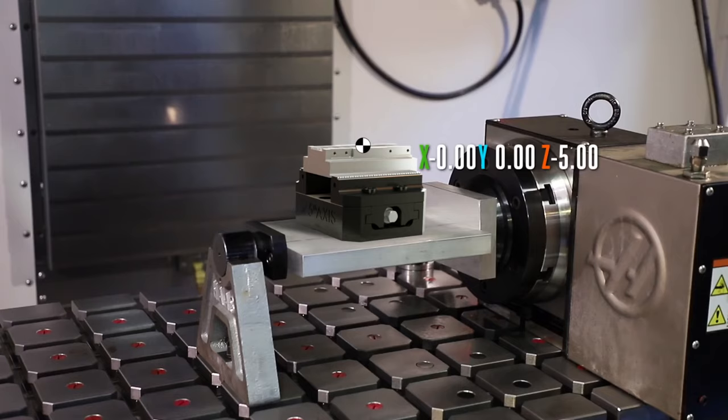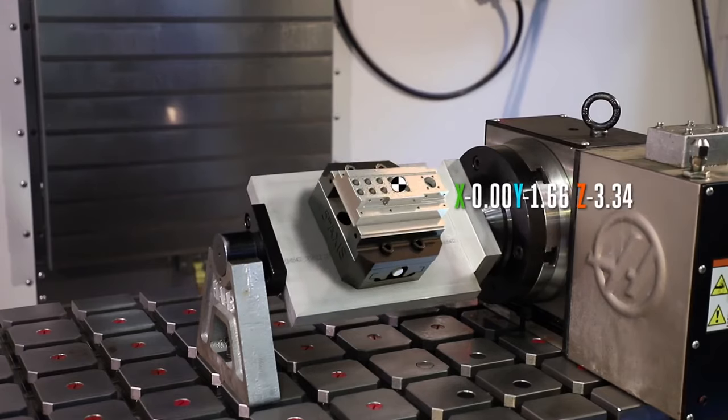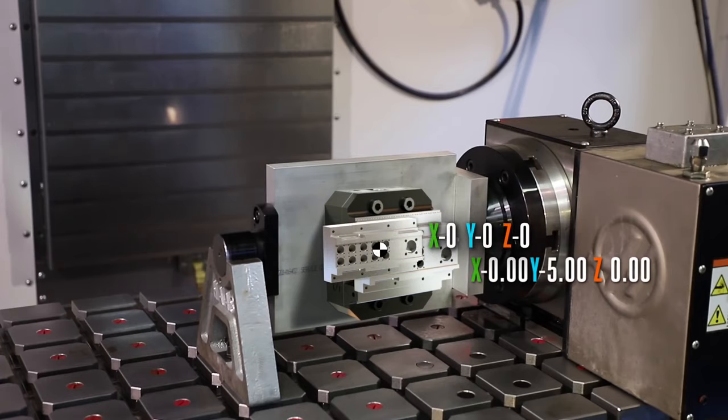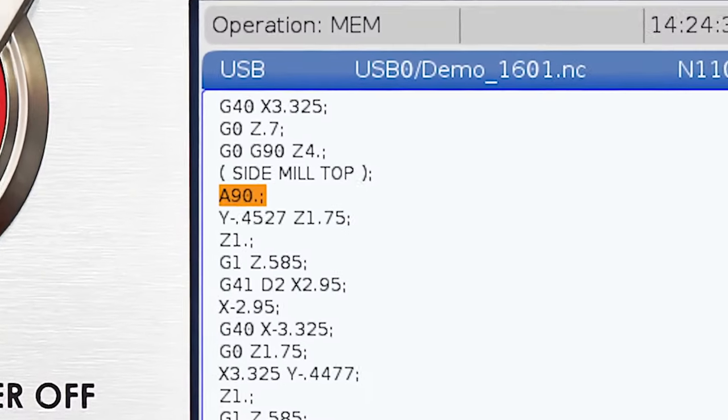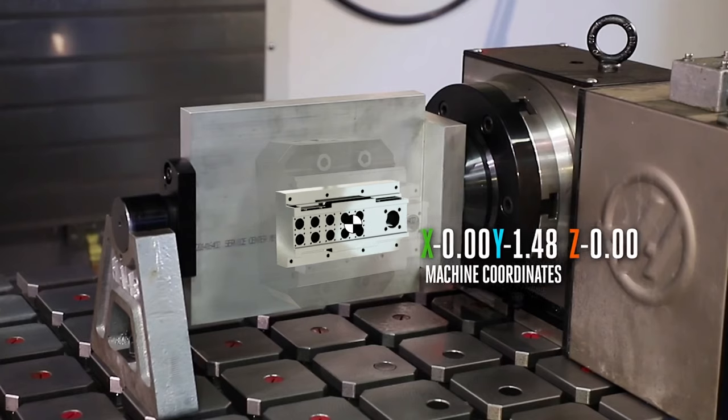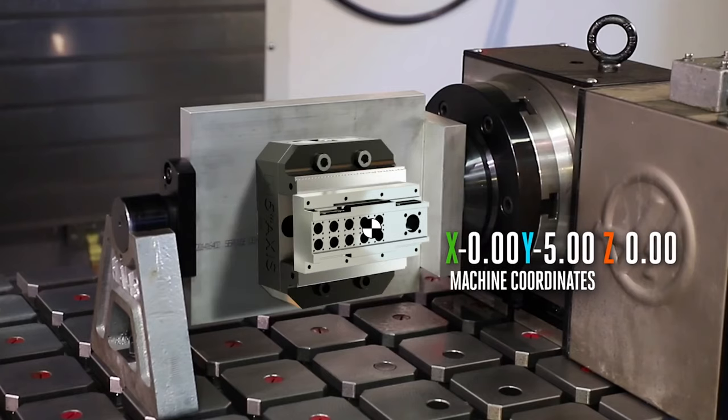And don't forget, the fixture plate needs to rotate in order to machine the features on the side of my part. Once my rotary moved 90 degrees, this changes everything. Now my X, Y, and Z coordinates are in a completely different position compared to my original CAM part. I definitely need to go back to my CAM program and rethink this. But with DWO and TCPC, I simply add a G254 and the control automatically offsets the program for me in machine space. Regardless of how many rotary moves or what angles, my part will always be machined correctly.